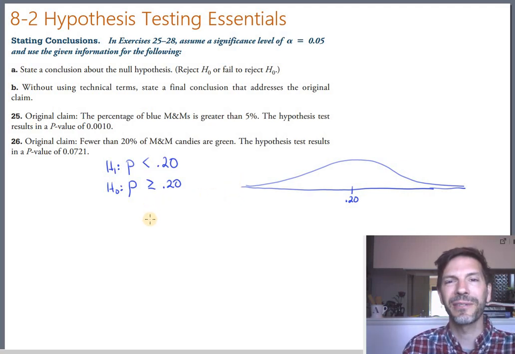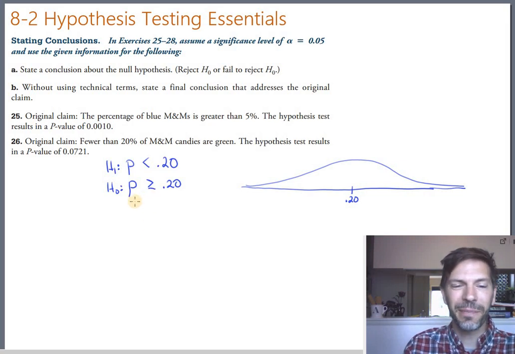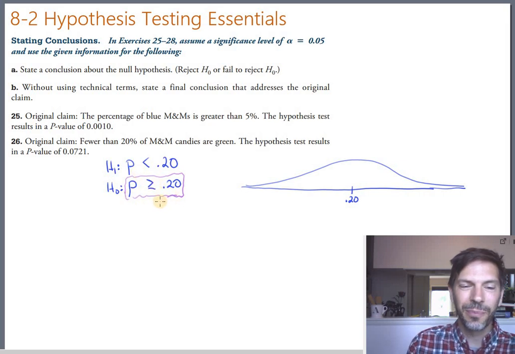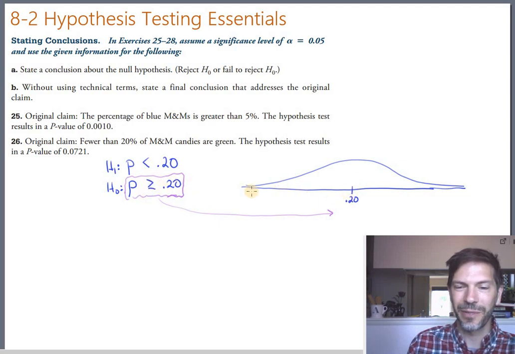I should pause and take a little side note here. So if you look in the back of the book for the null hypothesis, they'll actually rewrite the null hypothesis. This is the null hypothesis, what I'm boxing right here. And it is totally fine with me if you just write your null hypotheses like this. The book, though, says, hey, when you draw your curve, you can't center a curve on a range of values. You have to pick one place to center your curve, and we do center it on the equal part of the null. Right? That's why it's the null. It's because it has that equals.